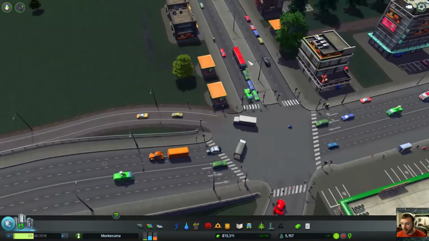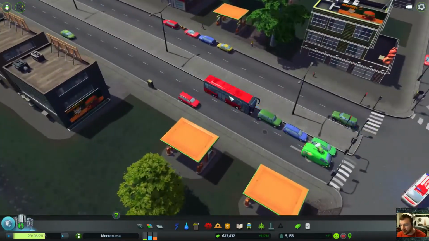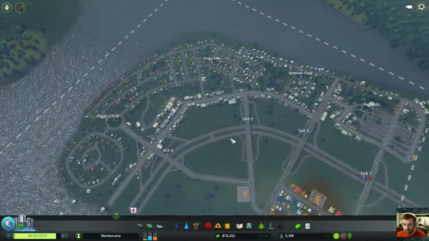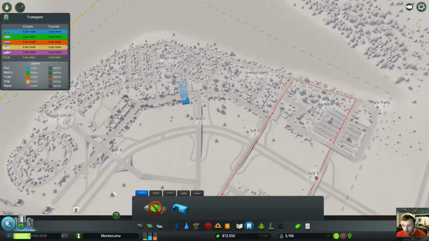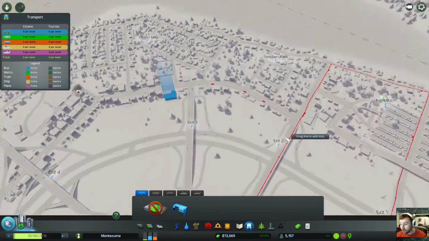I love how the lines actually change and the bus color changes. So those buses are looking nice too. So one line down, and we got more to do.